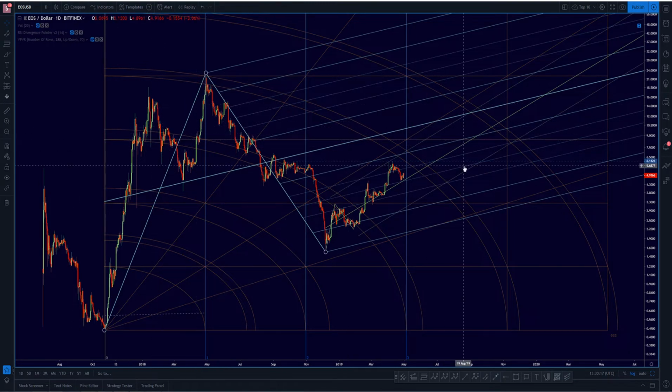Of course, we have the larger degree Gann square and fib time sequence to take a look at here. And there's a bit of a conflicting idea here, because at each one of these arcs, we have found resistance at the arc, whether it be coming down into it. But once we get to it from the low side, we move up generally within it. See, once we get in here, move up. Once we get in here, move up. We did go through and down from there, but we're not worried about that right now. What we're worried about is our trade. So we would think that once we get to this arc, we would go up within. So we could have a good trading opportunity.